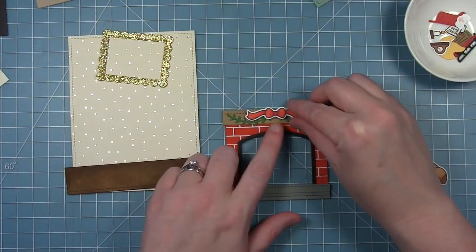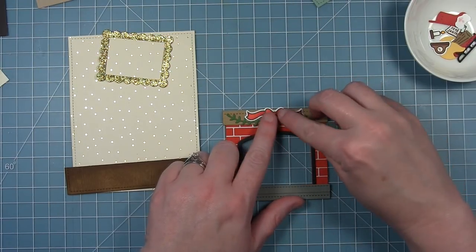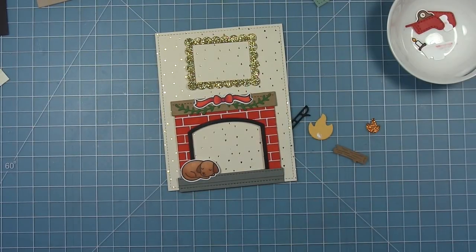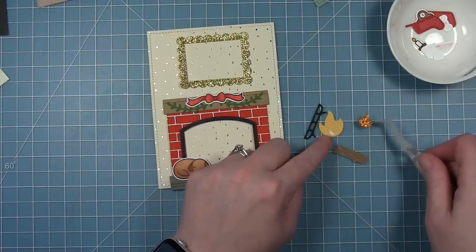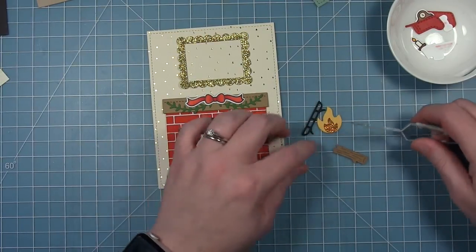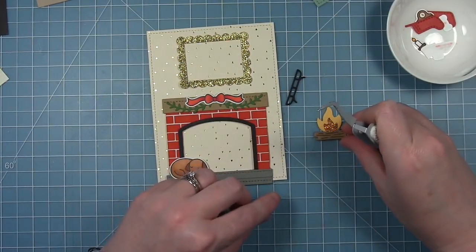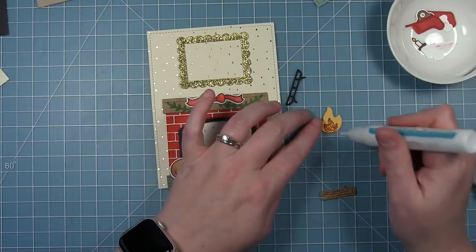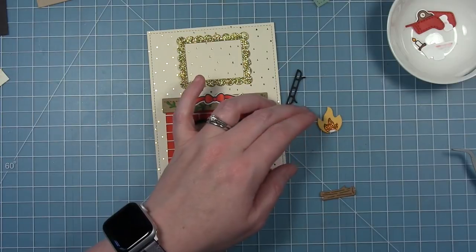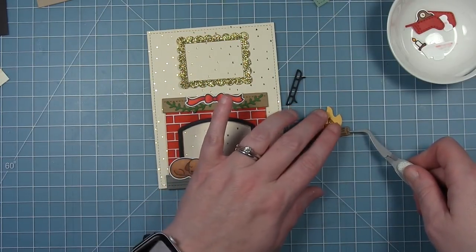And then the bow from Christmas Dreams is the one I'm going to use on this particular card. So you could also use the bow in the die set, but I just thought that this tied in with the other stamped images. So for the fire, I have the large flame cut from some sunflower cardstock and the small one cut from some orange glitter cardstock. The log is cut from some paper bag, and then the grate is cut from black cardstock. So I'm just going to layer all these pieces together just like I did before for the shadow box.